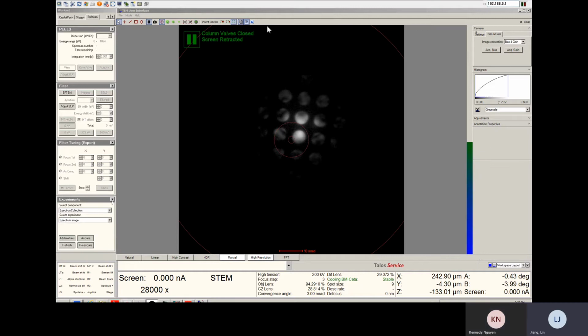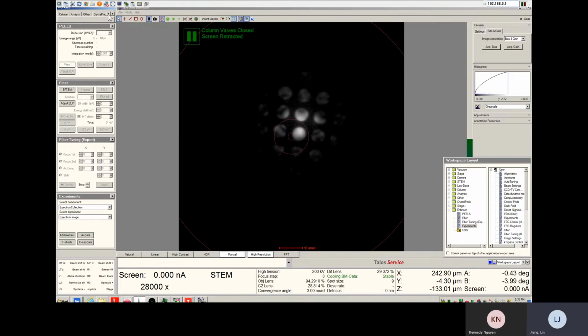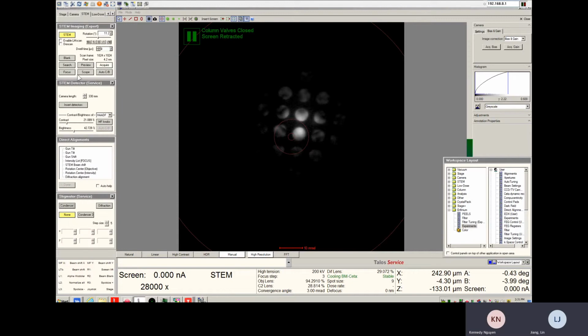So first I need to do a couple of steps for preparing. Let's take a look at where we are. Because this one is only integrated with the TIA, we can only use that for TIA software. So first we go search into the detector. We go search. Screen insert.